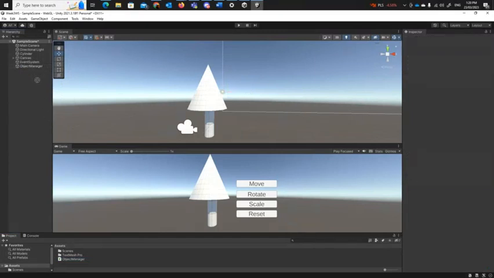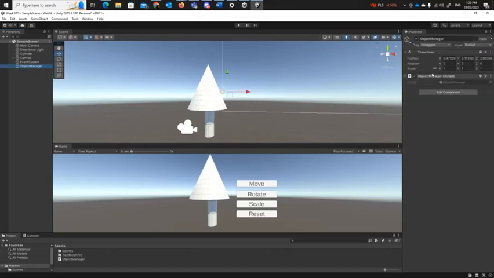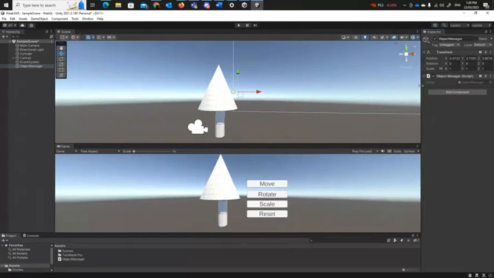I've got to be careful that it was reloading that script there. So basically what I've done is I've dragged the object manager script onto the object manager, which has added it as a component in the inspector.